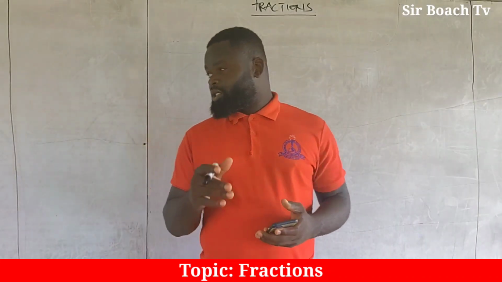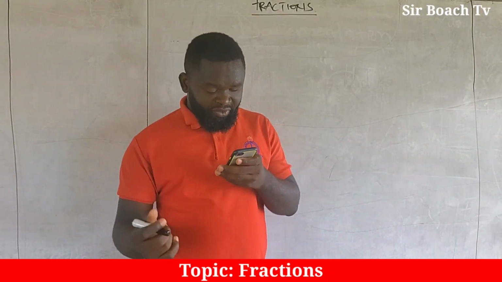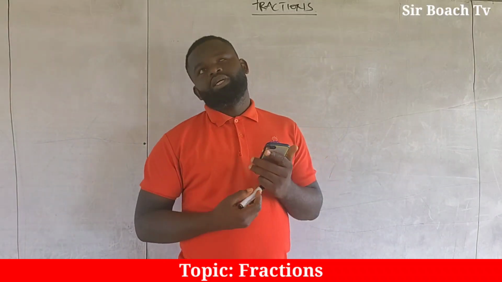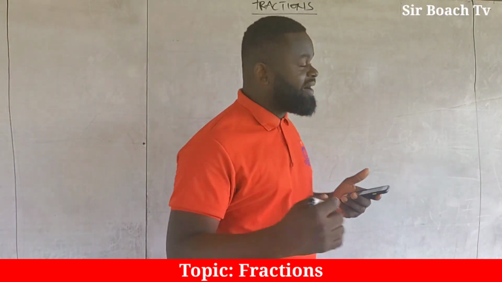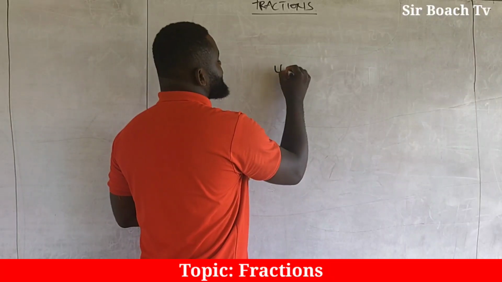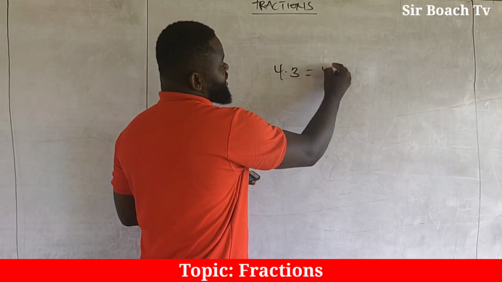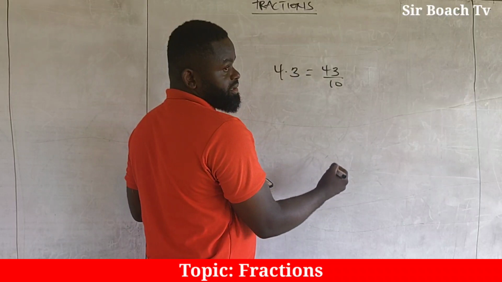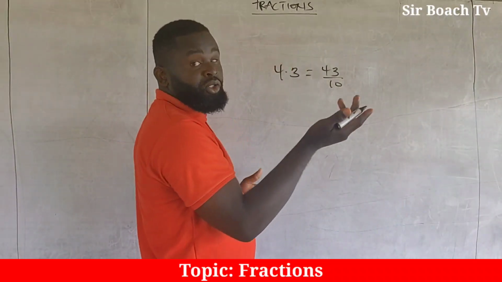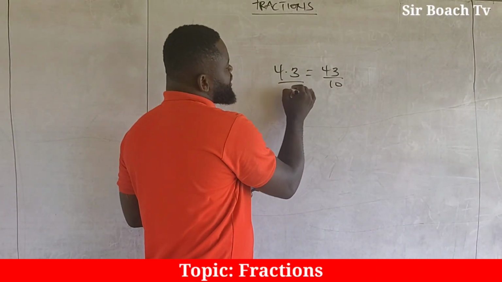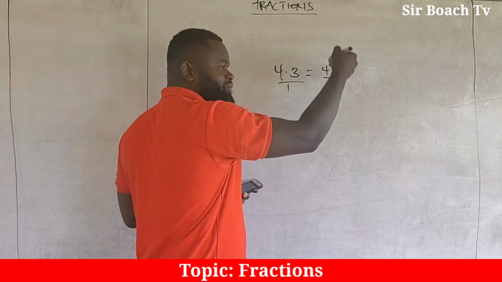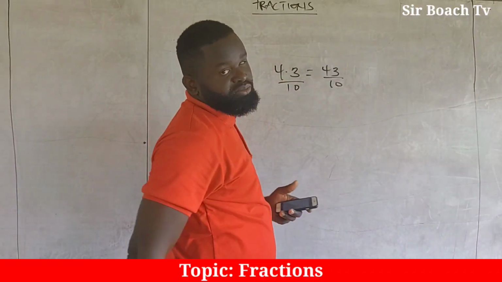Okay. Now two more fractions we want to look at are unit fractions and decimal fractions. Decimal fractions are so simple. If I have a number like 4.3, we can write this as a fraction as what? 43/10. It is assumed that the point gives you 1, and the numbers over here give you zeros as you move along.